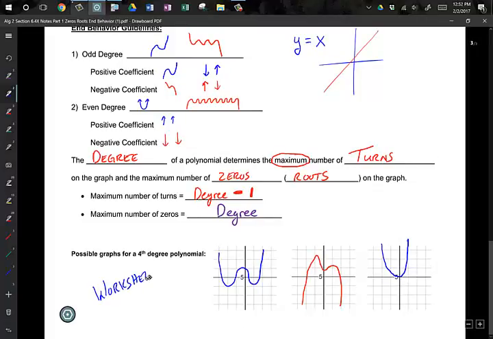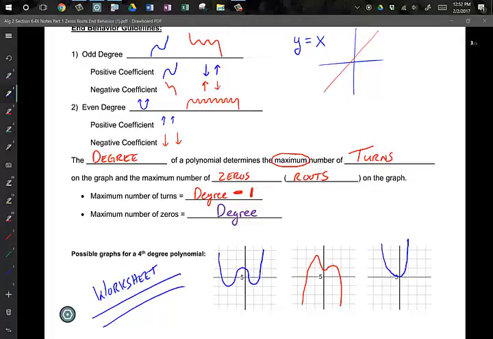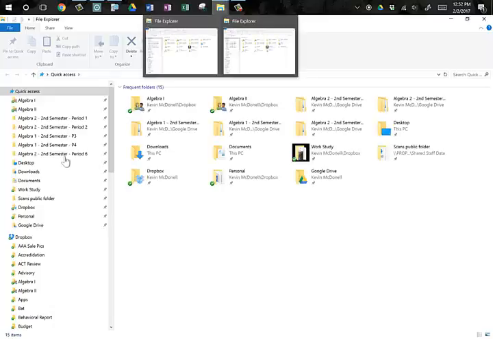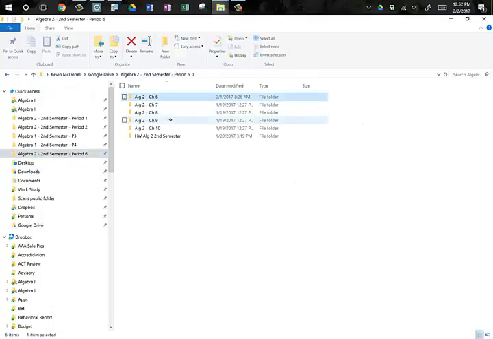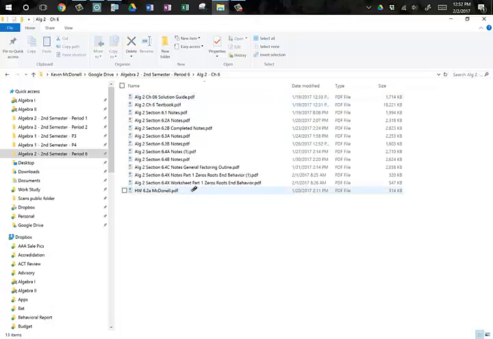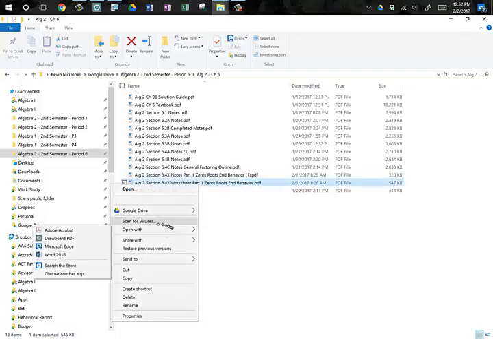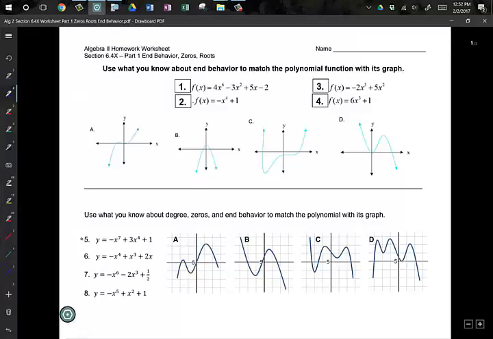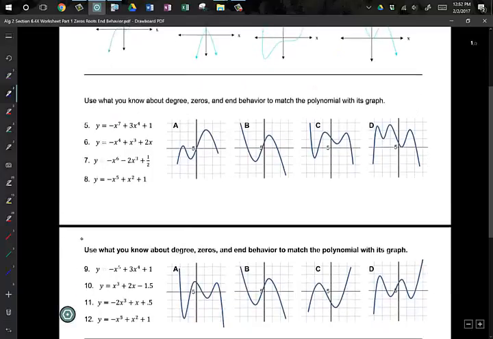It's multiple choice. Okay, so let's just jump to that just for a second. Let's take a look at what it is so we can make sure that we understand what we're doing. All right, so here's our homework. You're not going to do it right now. You have 4 sections. Here you're going to talk about end behavior and talk about how that works with these graphs. Section 2, I want you to notice all of these leading coefficients are negative.